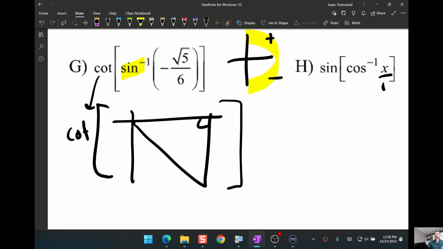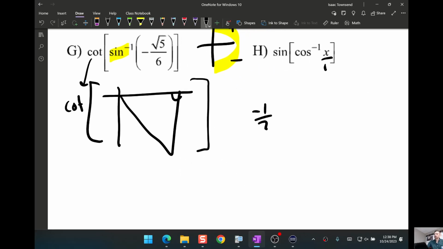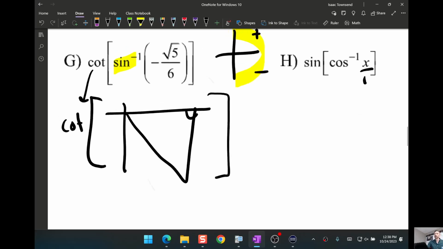The reason why it's so important that you guys draw the triangle in the correct quadrant is you need to know which one of these numbers is negative. When we talk about fractions, you can do negative 1/2 like this, or like this, or even like this. You can't assume that the negative goes with the 1 or with the 2 or with either one. You should not be assuming that at all.